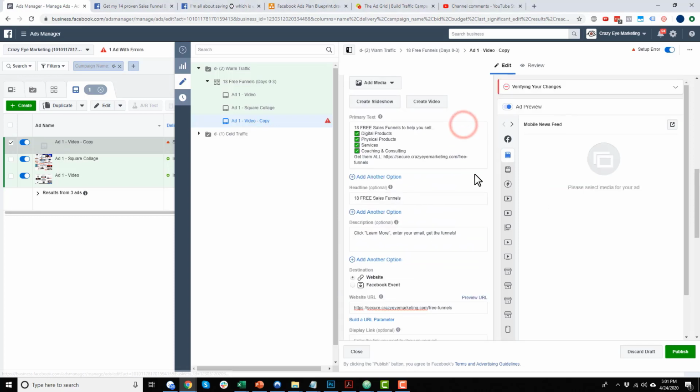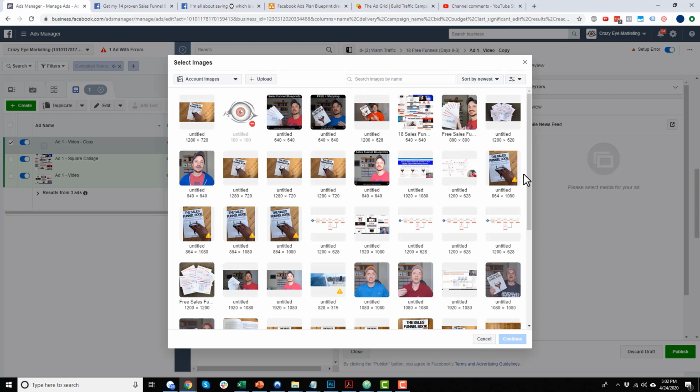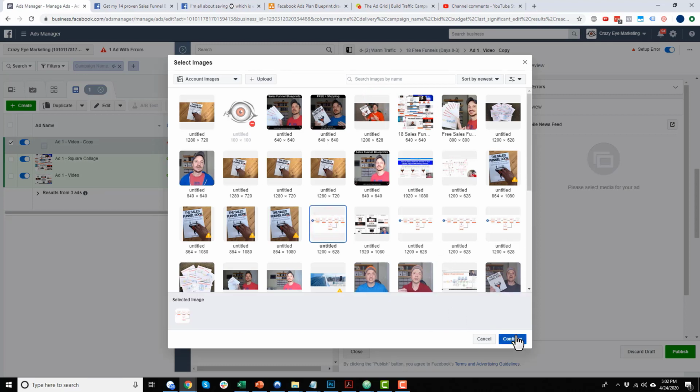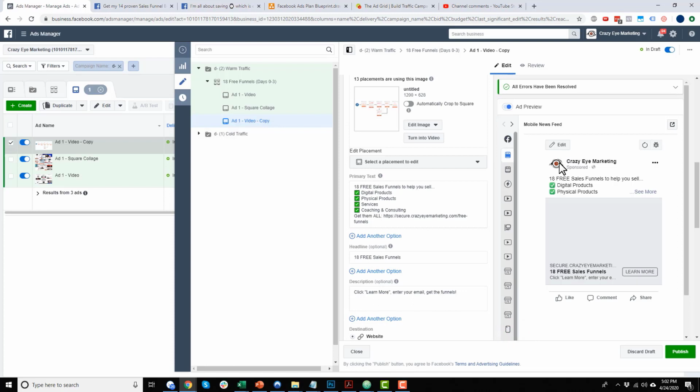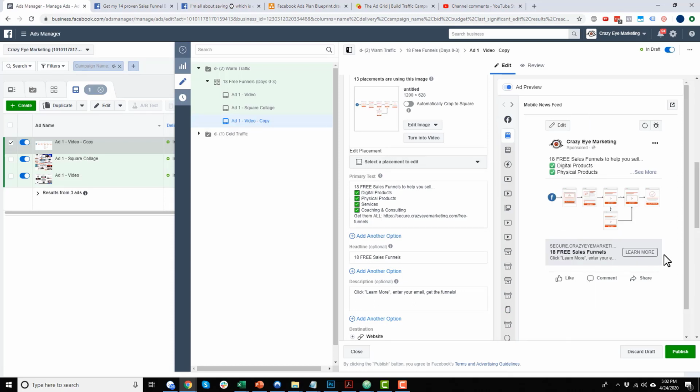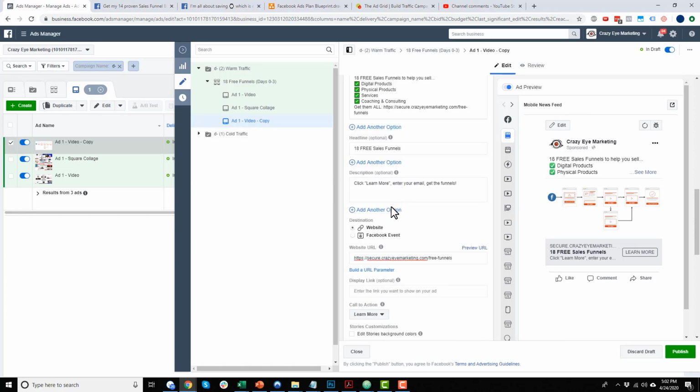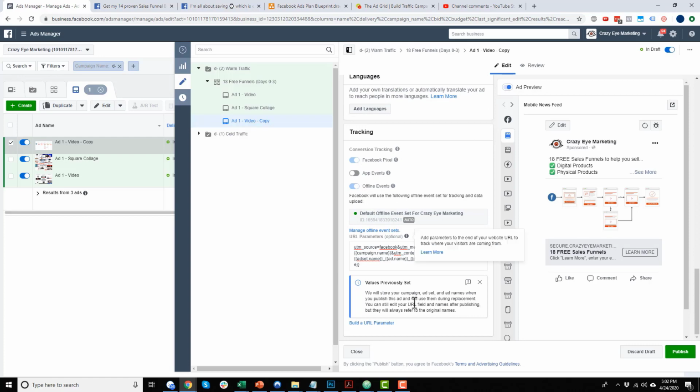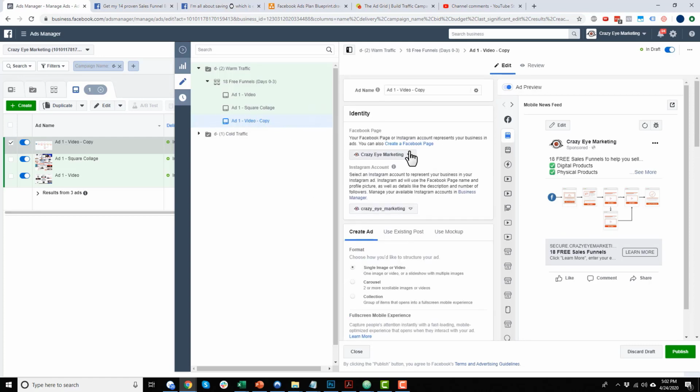remove my video here, and I'll go ahead and add media, add image, and it's this one right here. It's very plain and simple, but for some reason it works. I've used this before and it did a good job for some reason. Who knows? All right, so anyway, same copy and everything, so nothing changed, just the image. And make sure that my pixel tracking's on, my parameters are on, all is good. Let's go ahead and rename it to, I don't know, plain image. All right, very awesome stuff right there.